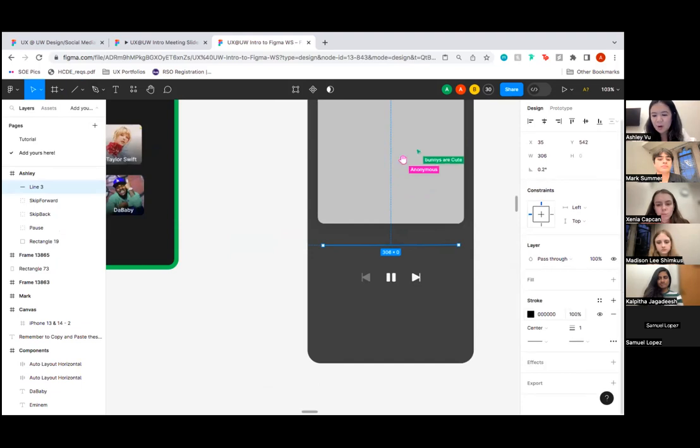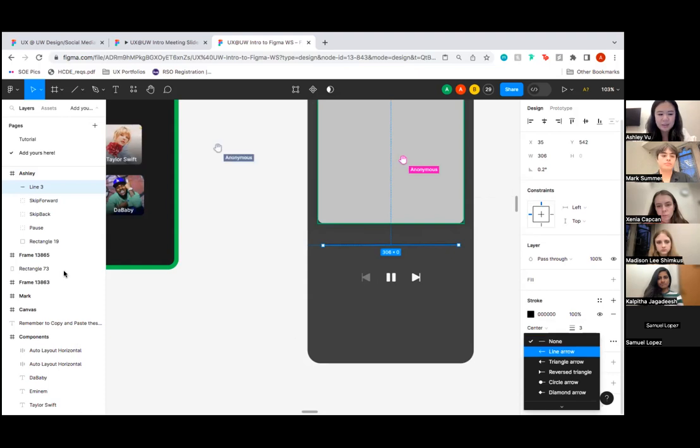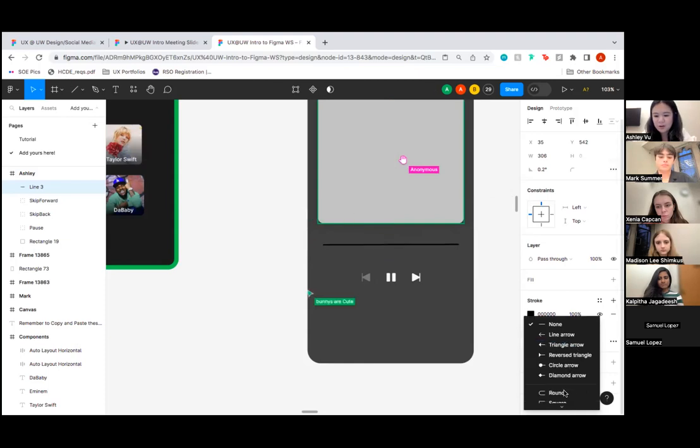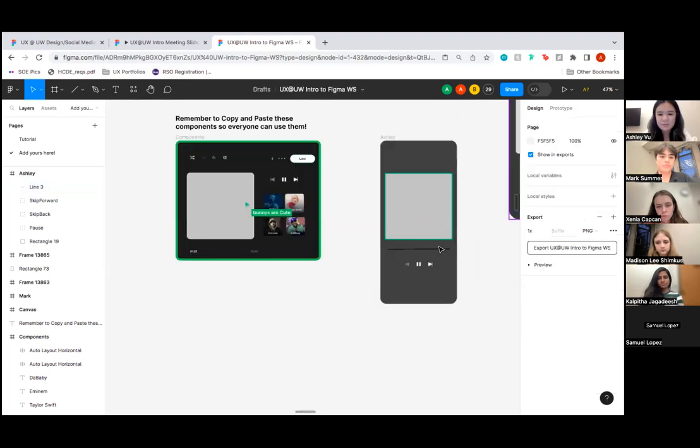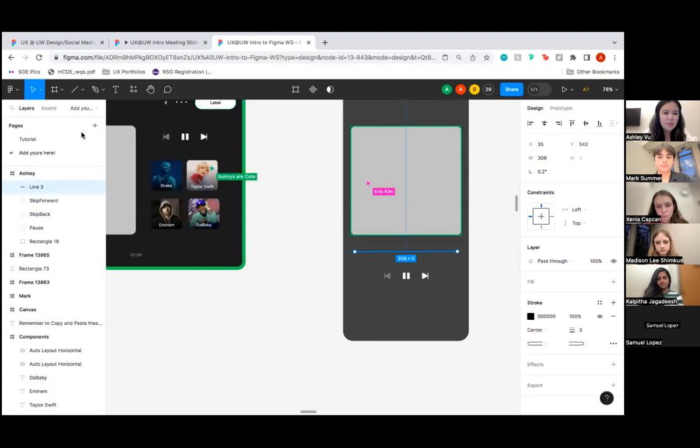And then I want it to be a little bit thicker. So I'm gonna go to the width of the stroke and change it to like 5. You can play around with it and see what feels or looks good to you. I also want the ends of the line to be rounded. You can see there's a bunch of different options for that over here. So I'm going to scroll down and change the ends to round.